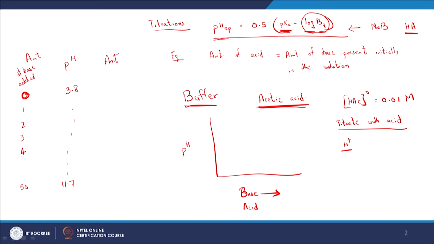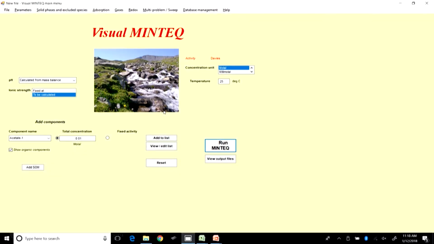So now I am going to choose a second case where I am going to add acid, amount of acid added, right. But now I am going to start from 11.7 or 11.9, I believe, and then I am going to look at the decrease in pH, right, so that I can have a relevant graph. So let's go back to VMINTEQ and look at how to go about it, right. So I am going to come back here, and I am going to edit my list, obviously, right, and I am going to keep that the same, but to be able to come up with a higher pH value, right. So now my initial pH should be around 11.7.